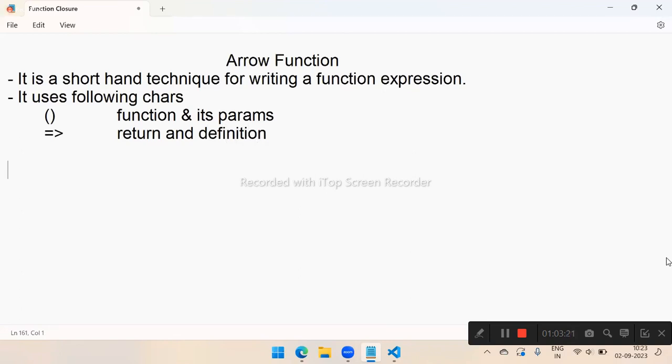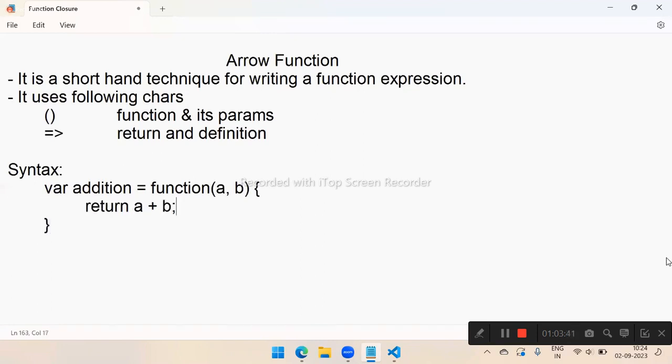For example, we normally write a general expression like var addition is equal to function, taking a, b, and returning a plus b. This is without the arrow technique.